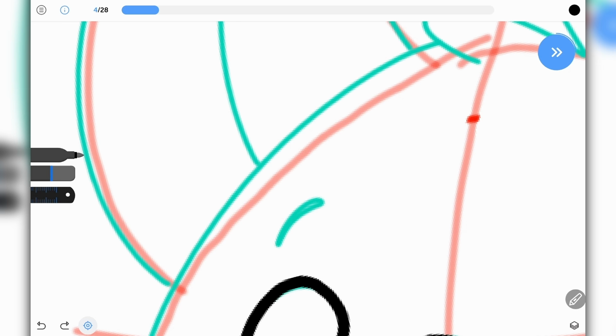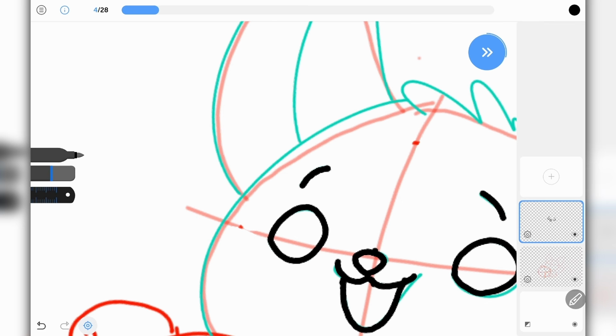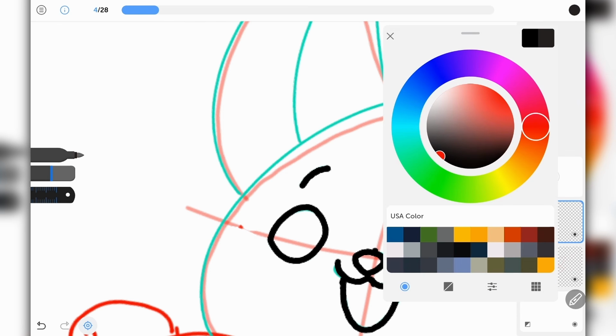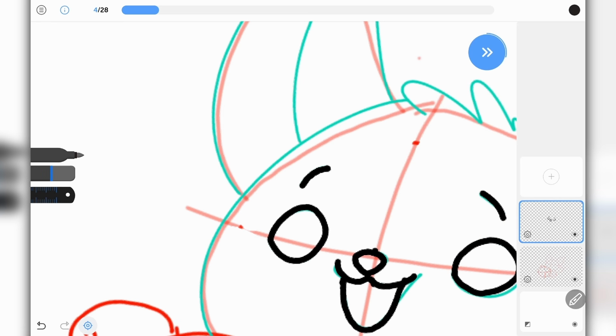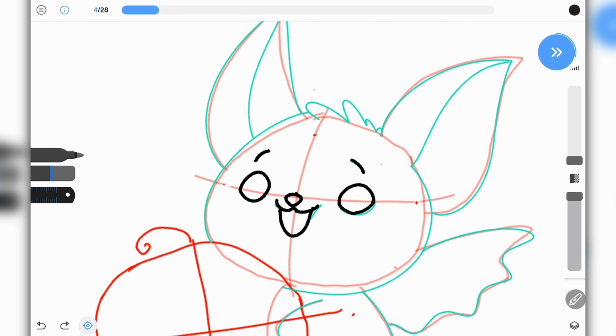There's no pressure sensitivity here, so I can only do a flat one like that. And I can't even change the size of my brush as far as I'm aware. Can I change the size of my brush? There's the layers. Oh, okay. You can change layers, you can change color. Can I change my brush size? Yes, I can, but that was already on as small as it can get anyway. So I can't go any smaller than this, so never mind.